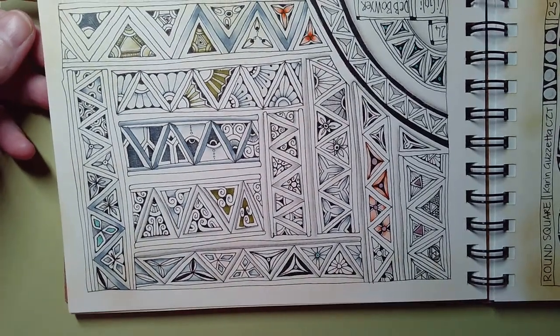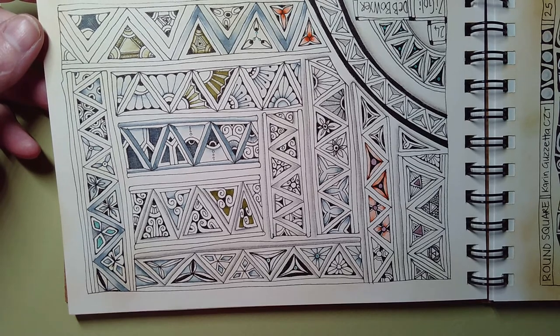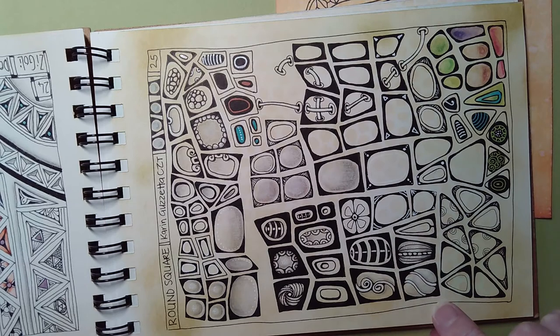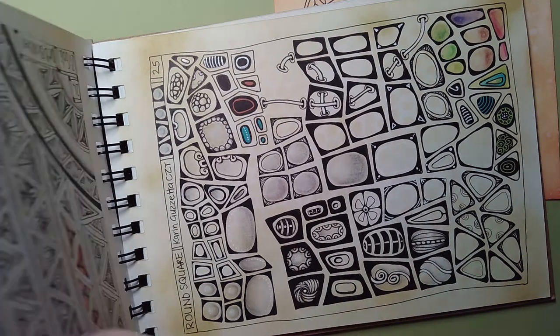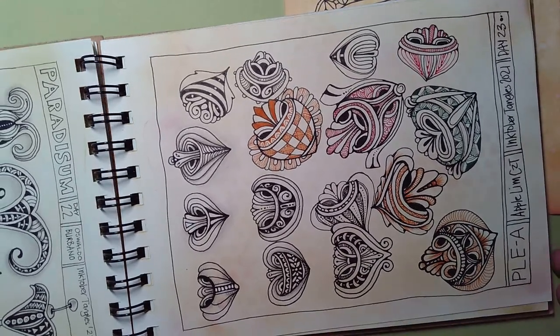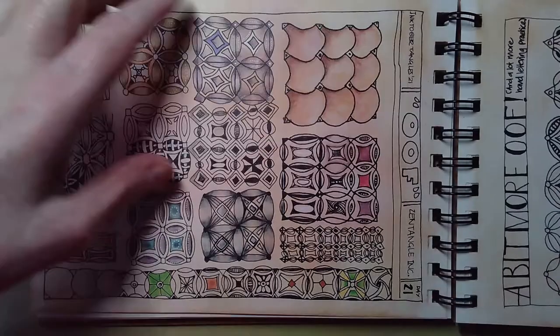So I'm just having a look at what I really like. This one, the round square, but you can't see it because it's off screen. I don't necessarily think I'm going to fit that in easily here. Plie is nice. Paradox is nice.